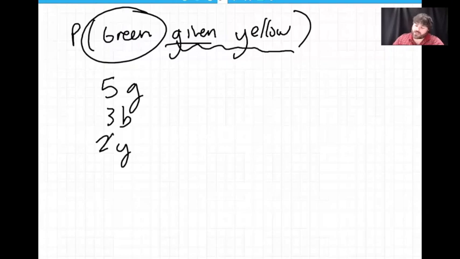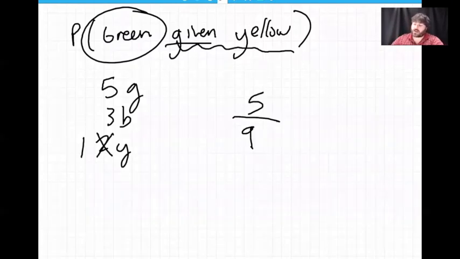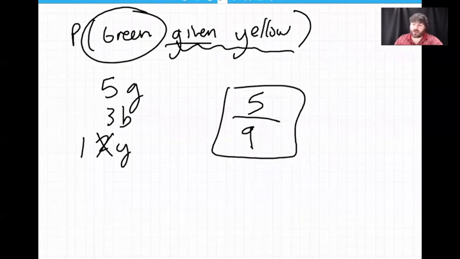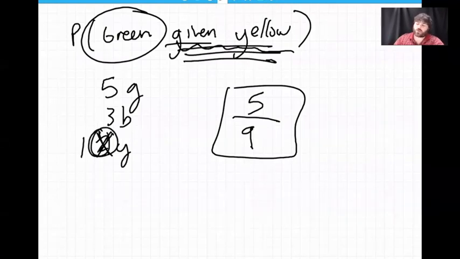So you have to remember you pulled out a yellow earlier. Now, what's the probability of just getting a green? Well, there's 5 out of 9 ways to get a green. Okay? It's pretty simple. You just don't get tricked by the given part. You do have to do whatever the given was. So that's why I got rid of the 2 and I made it a 1, because I already took a yellow out. Now, what's the probability of getting a green?